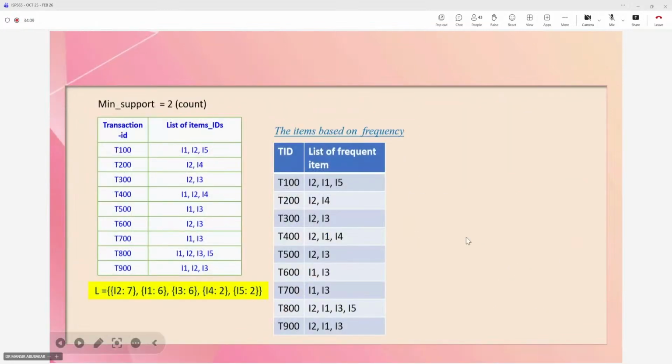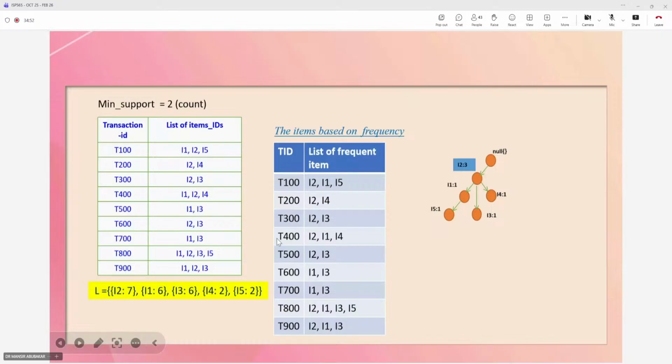So continuously, this is how all the data items that we have in the table are going to be exhausted. You can see we continue to the next transaction, where we have T300, I2 and I3. Then you can see I2 is a common prefix again. So I2 is incremented by 1 to become 3. And then I3, because there is no I3 in the tree, now I3 is created from I2.